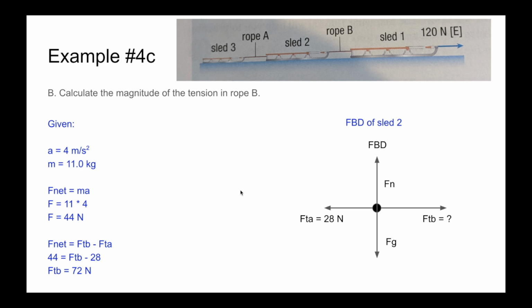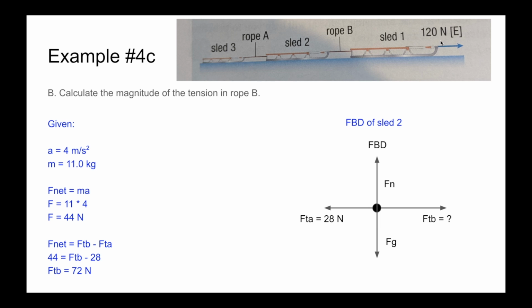Now, that's the last example, but I just want to make a last little point here. If you want to double check these numbers, we now know everything in the question. We know the acceleration of all the sleds, which is the same for all of them. We also know the tensions in each of these ropes, but we didn't actually solve sled 1. So if you want to double check the numbers, you can go through it and check it with sled number 1 and see if it works out.